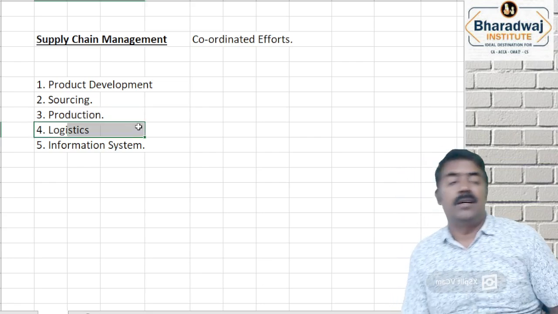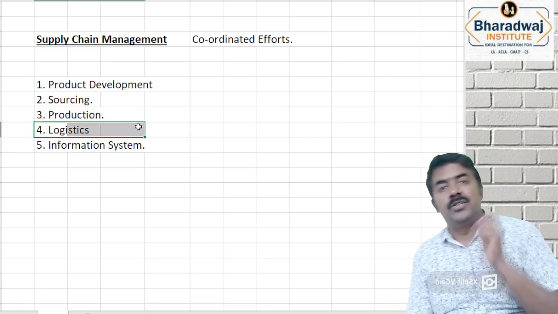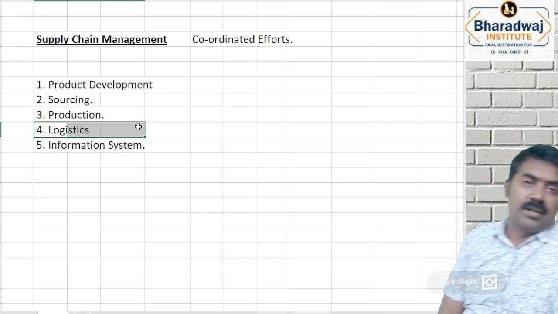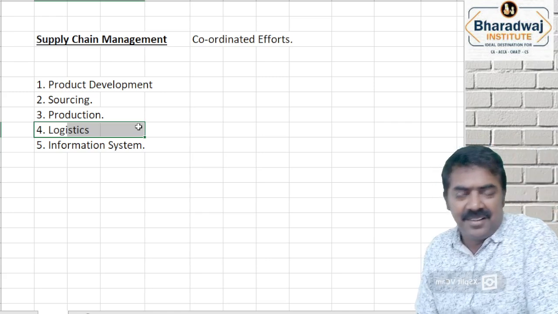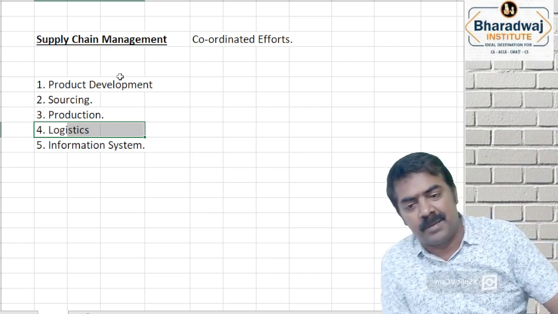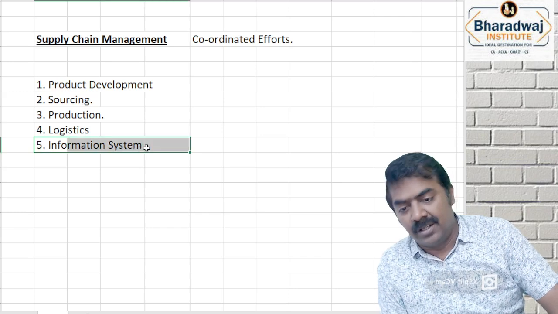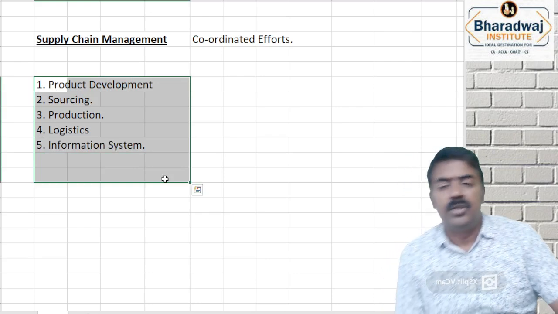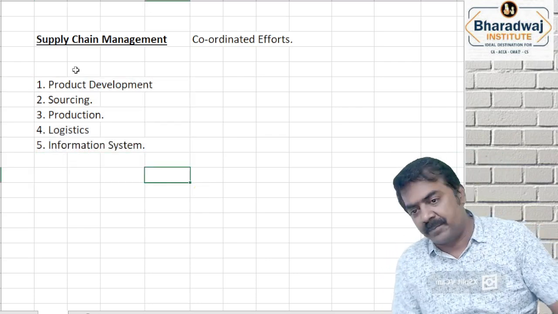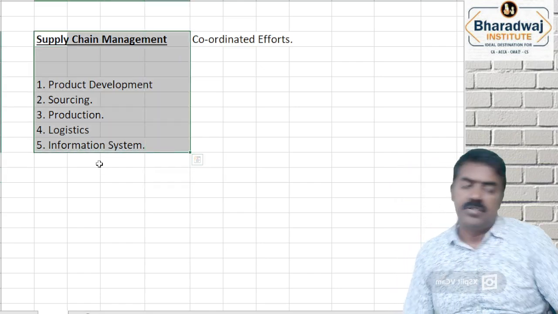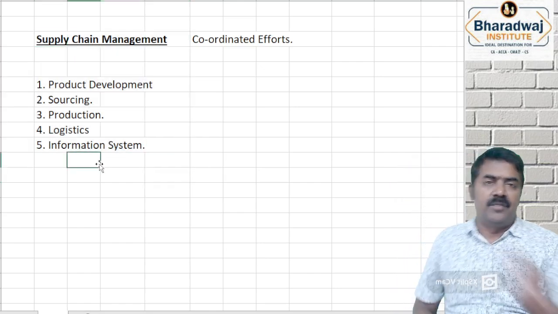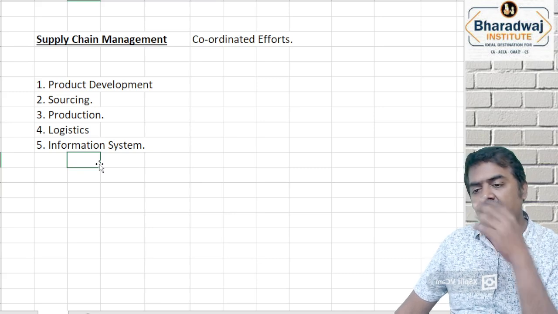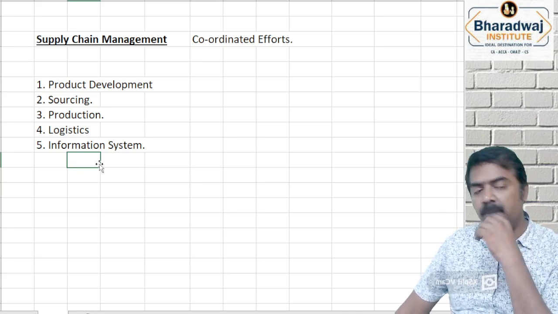Logistics, where you have to minimize the cost and ensure that while transporting the goods or raw material or anything, there are lesser wastages, lesser damages, and quality is assured. And information system should be quick for decision making. When everything is working well, you have a sound supply chain management. Supply chain management is one of the most important things. I finish it in 2 minutes or 5 minutes or 10 minutes, but in the practical world, managing all these things is the biggest problem.